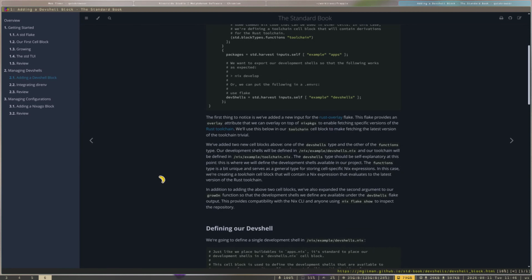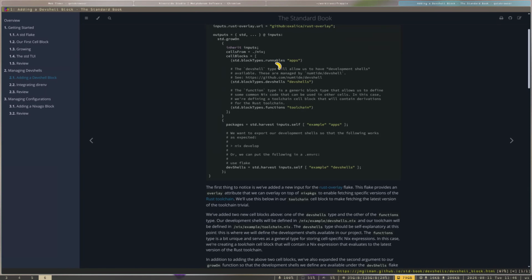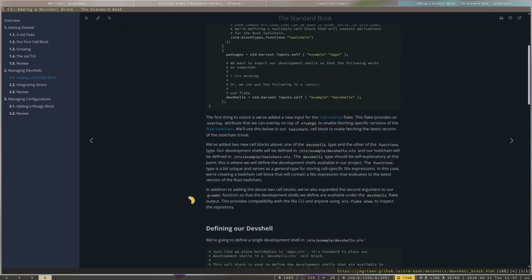I'm just criticizing it. The first thing to notice is they do have arguments to those cell blocks saying whether it should run in CI or not. So similarly, they could have whether it should be auto-wired into the flake outputs or not. Yeah, sure. But even if you do that, if you want that, then let the cell block declare these things. And make sane defaults. Yes.